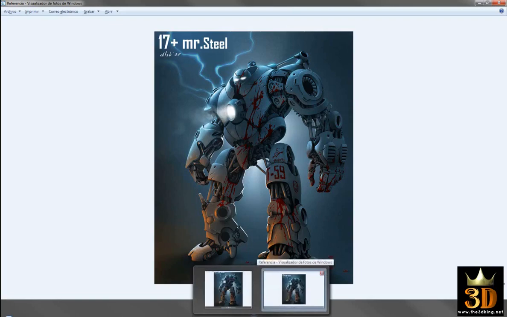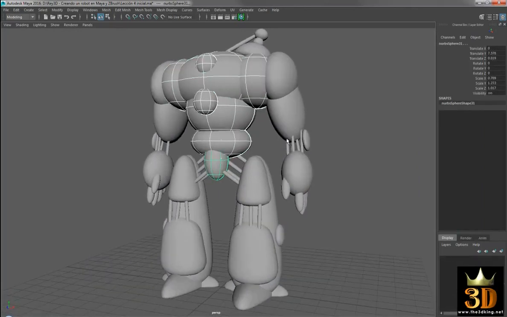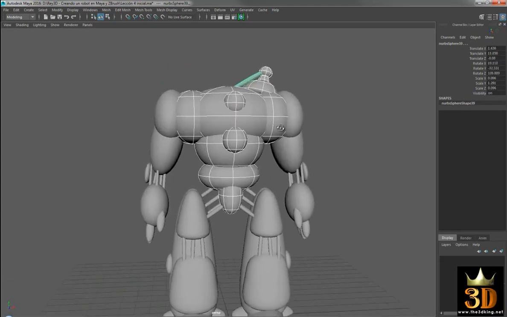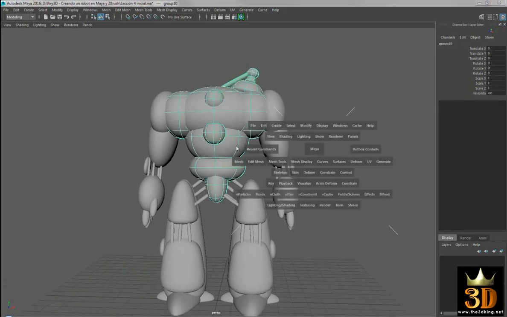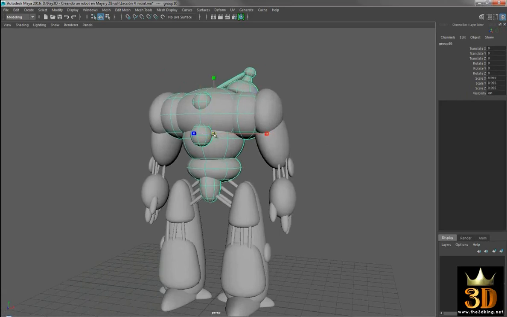So I want to come back and start to select all the pieces, including the accessory piece on the back. Okay, we'll press Ctrl G to create a group, and then of course we'll center pivot, and we can slightly scale it down.